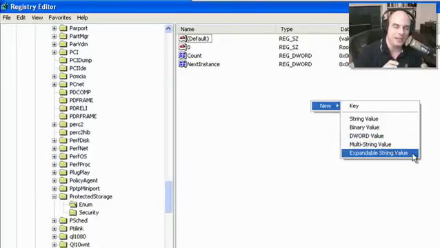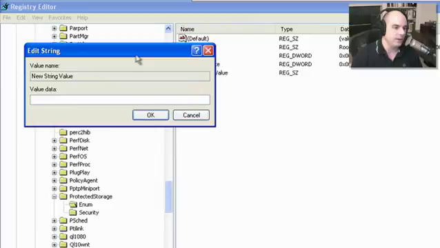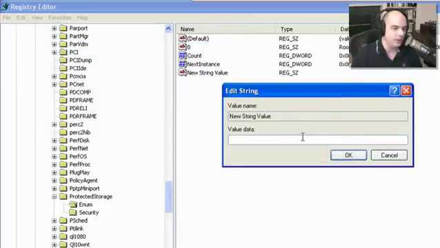We're not going to talk about what each one of those things does in this video, but when you're working through this Knowledge Base article, it will tell you which one to choose, and you can add a new string value, you can type in new string value, and then you can put in the string value you would like into this view. And you'll find yourself, as you're doing more and more editing, more and more troubleshooting in Windows, that you'll start to use this a lot more, and you'll become very familiar with taking advantage of it.